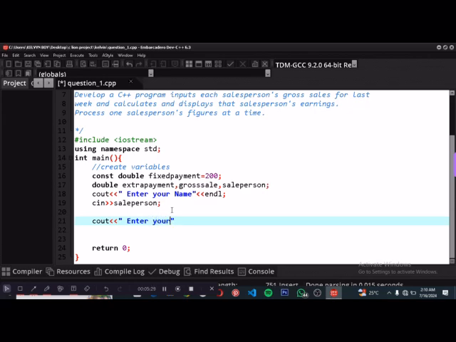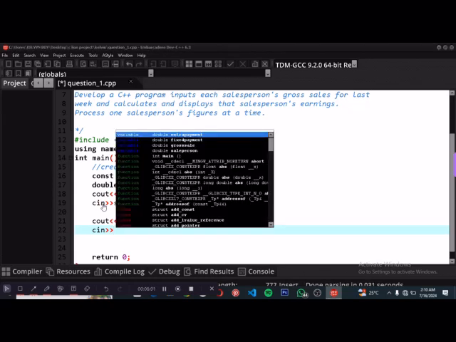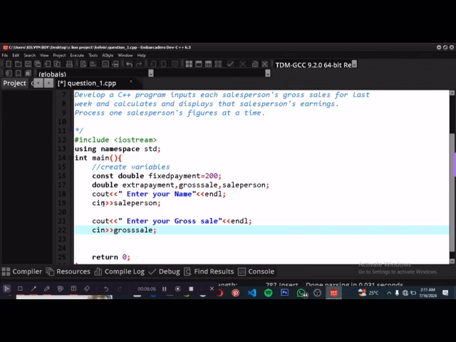So cout, enter your gross sale, and let me bring my endl. Then cin, gross sale.